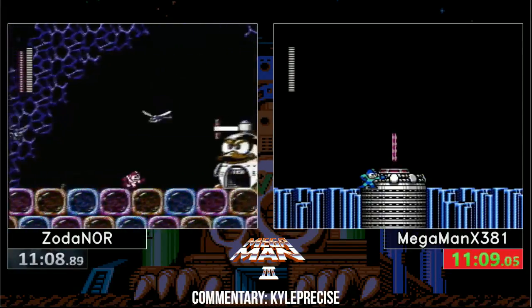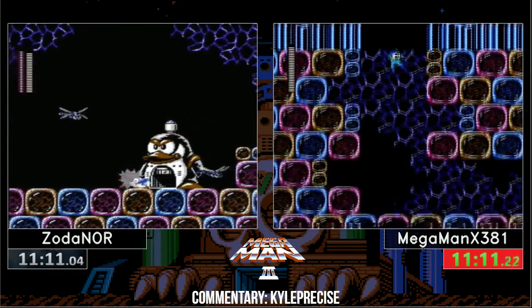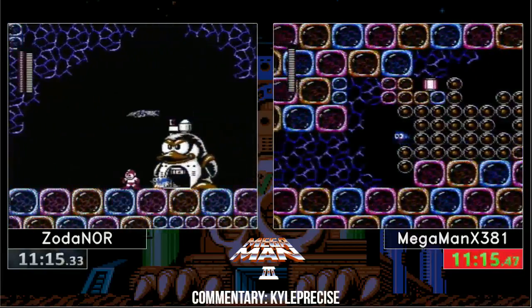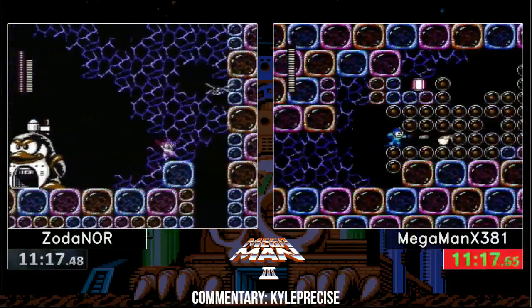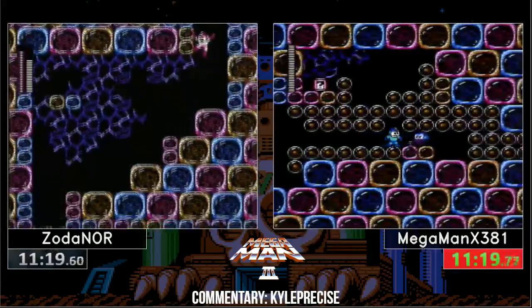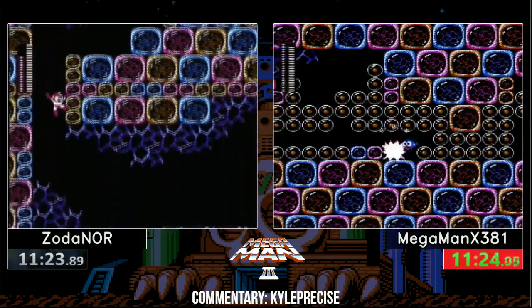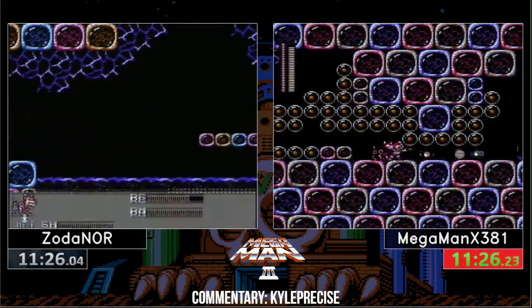Please, please, please, X381. Oh, screenshot that. Make that your off-stream image. This is the Subpixel. This is your guy. It's right up there. Ah, he can't get the zip either.